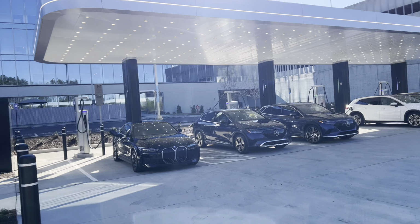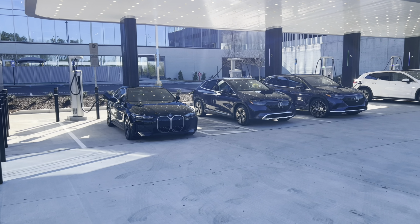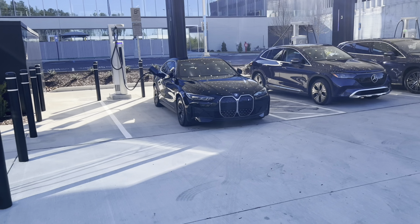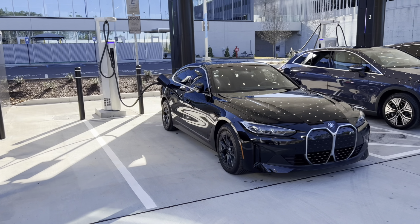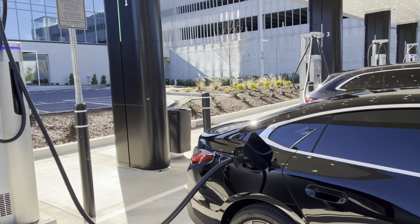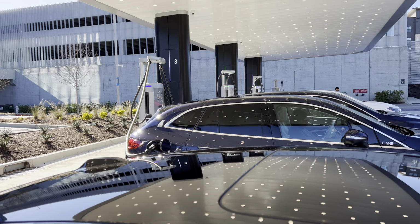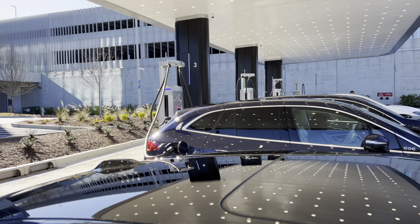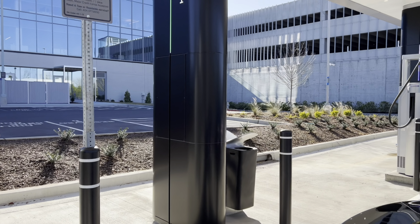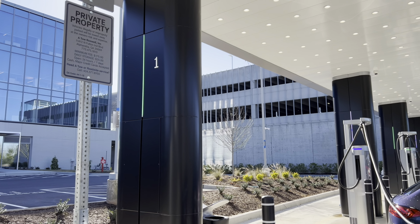So I want you guys to take a look. This actually shows, we're on number one, as you can see by all the Mercedes and one BMW here. But what I want to show you guys is this. You can see it on number three though, the percentage of the charge. It shows the percentage of the charge of the vehicle, as well as it being occupied, which is really, really cool. This is something they need at all locations.